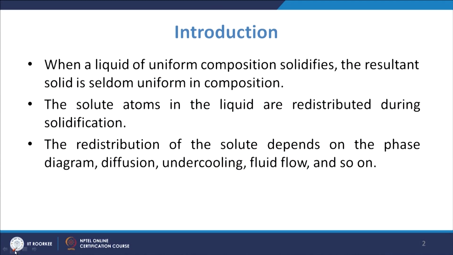When a liquid of uniform composition solidifies, the resultant solid is seldom uniform in composition, as we will discuss in the case of alloys. In those cases the solid which comes out will have a different composition than the liquid. So, the solute atoms in the liquid are redistributed during solidification, and this redistribution of the solute depends upon the phase diagram, diffusion under cooling, fluid flow, and so on. These are the factors which define how the redistribution of the solute occurs.